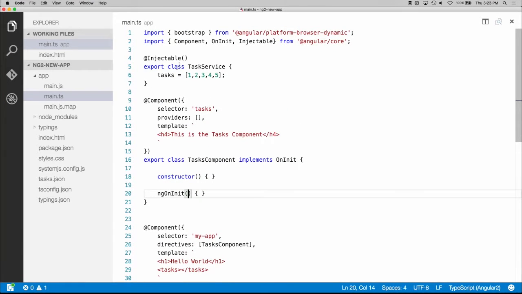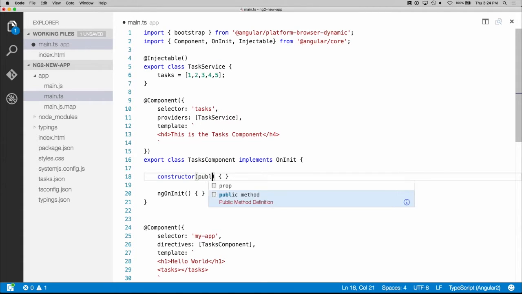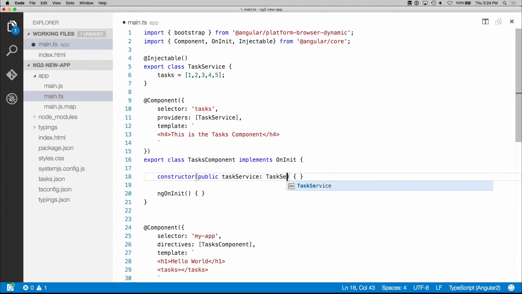Let's add this service onto this component right here. So services are providers. So we want to make sure that in this component's providers array, we include the class name for that service, such as task service. And we'll also inject this service into this component through what we call dependency injection. Here we'll say public task service, lowercase. This is the one we can change technically. And we'll give it the type of task service, which is the service itself. So now that's done, we can use that task service.